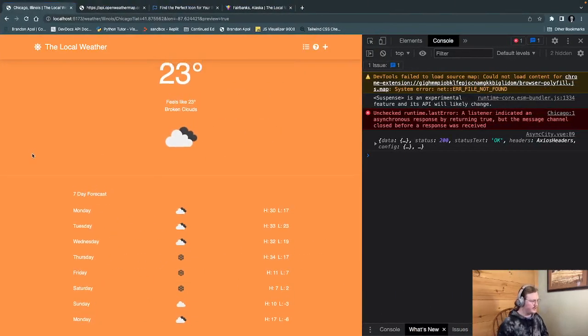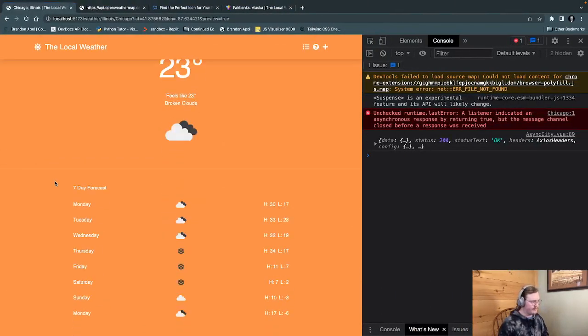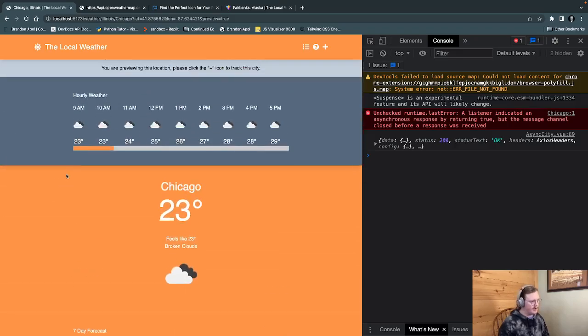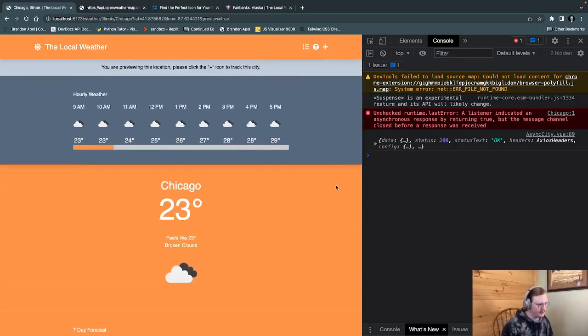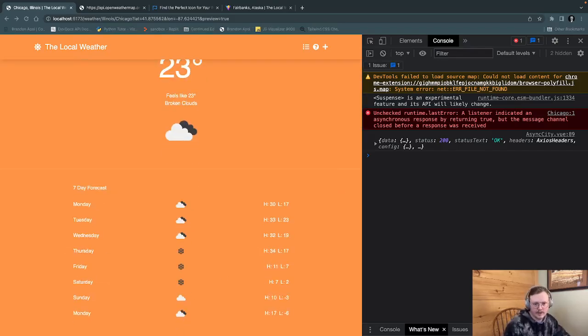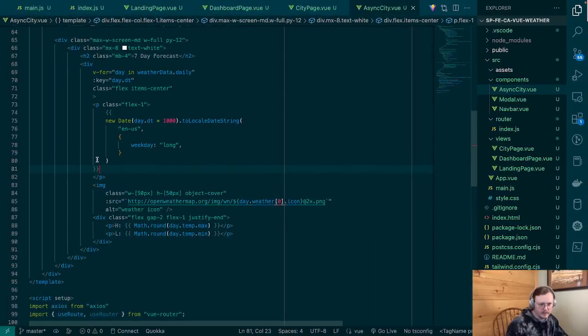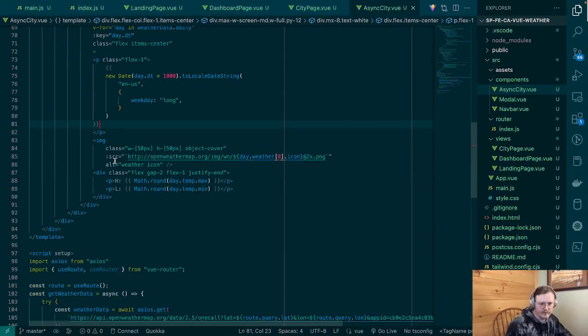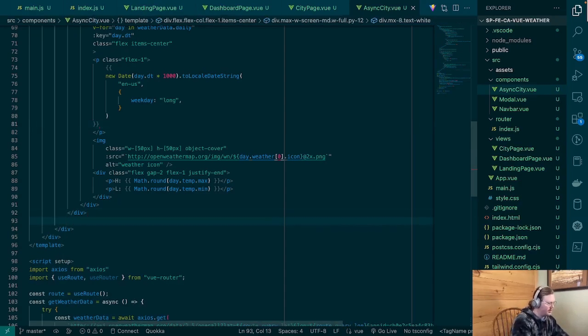So we've got all this stuff. We do want to have one more attribute of this, which is where we're actually able to add the location, and we need to add a remove city button down at the bottom. So that's going to be the last little thing we do here, is create that and create the button as well. So first we'll make the button, because we like to see things we can click on just to prove that we have it. So we're going to actually go up 2 divs and put it in here, I believe.